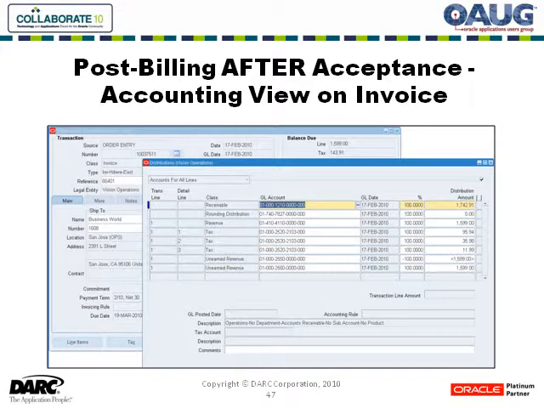If we're looking at the same transaction on the transaction side, i.e. invoice side, if I look at my accounting for all my lines on my invoice, you can see that it shows your revenue monies and then your two debits and credits, to wash each other on your unearned revenue lines. If we had shown this prior to the acceptance being completed, you would not see the revenue and you would only see the original unearned revenue slot.